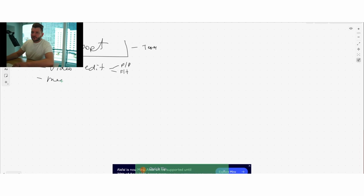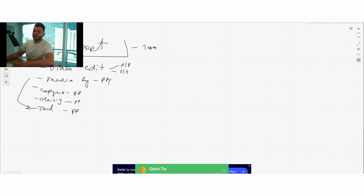Then media buyer, right? The media buyer would be the person who's managing the ads but also overseeing the whole process. Pretty much they'll become a project manager eventually, because they'll be overseeing the video editor, the copywriter, the designer, and the technical person. If the website doesn't convert, the media buyer would say, hey, let's fix this, this, and this on the website. Let's test this concept. All of these people start per project, and if they're good, you would want to get them full-time. So we have all these people full-time.